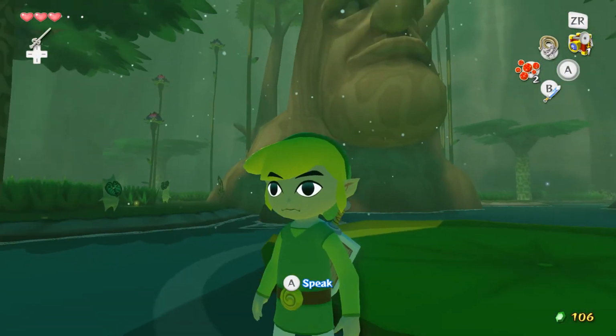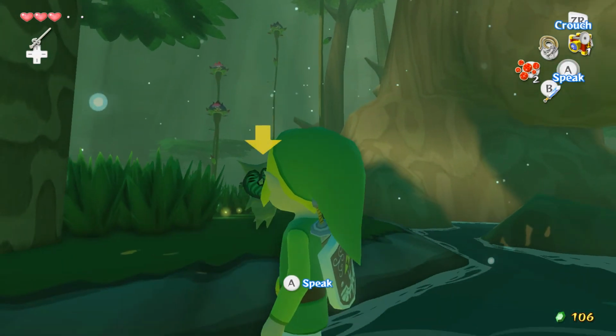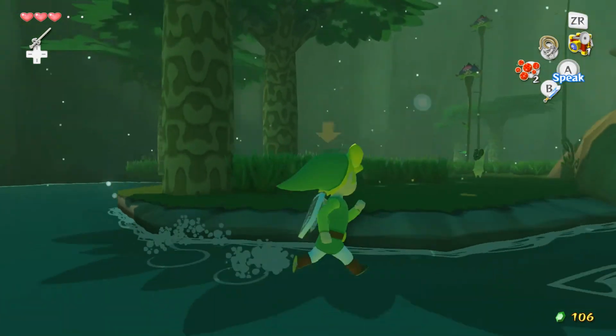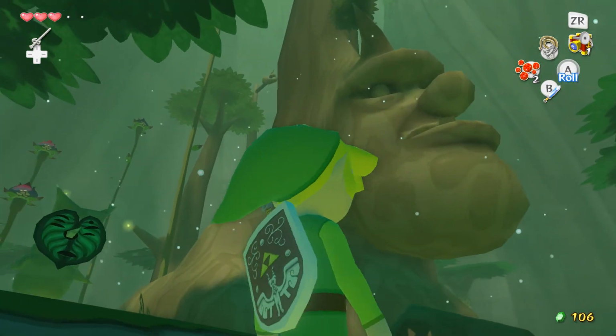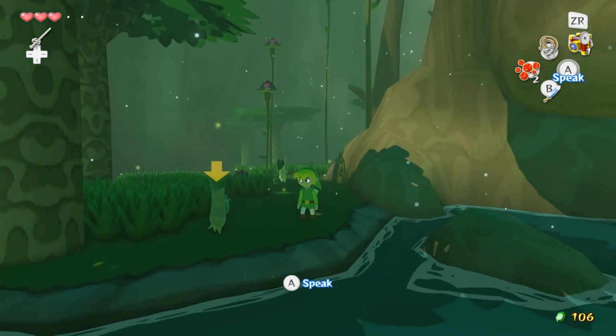Alrighty guys, now we've arrived at the Forest Haven and we've seen that we ran into a huge dilemma with Makar being kidnapped. So we're going to go ahead and end things off here. And in the next episode, we're going to go ahead and climb up the Great Deku Tree in order to get the leaf he was going to bestow on us and see if we can hopefully go save Makar.